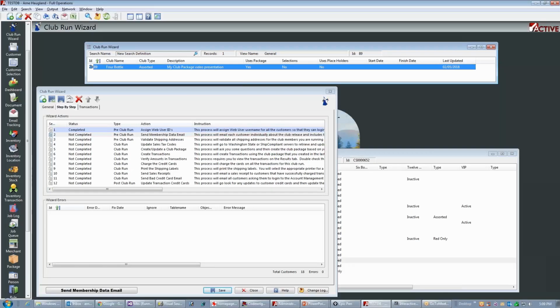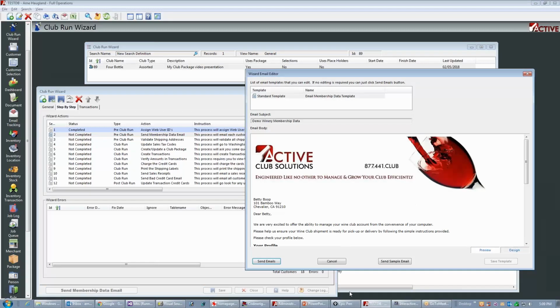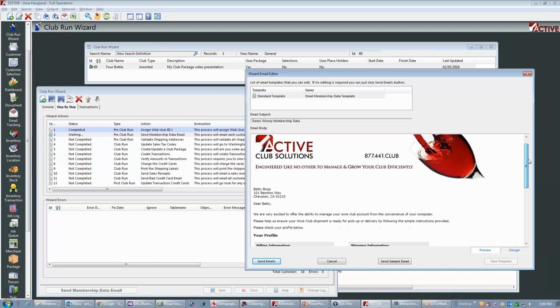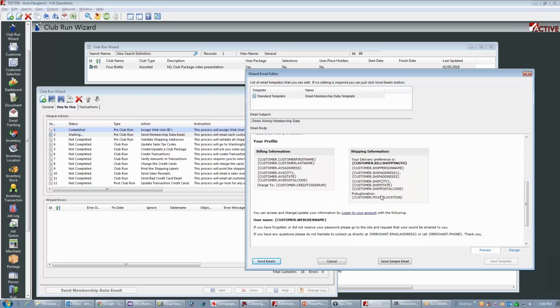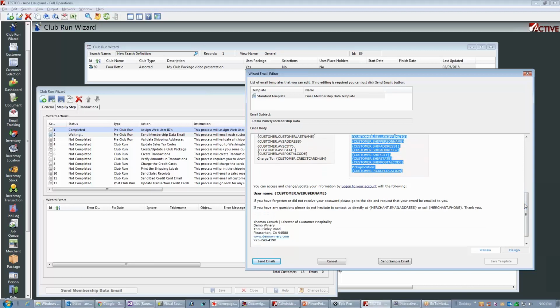Let's hop back to Active Club and have a look. At the bottom here we have a button, Send Membership Data Emails. Push that. Here it is. This is the email, and it's pulling various data from the customer's record. And here's his or her username, and various other fields.